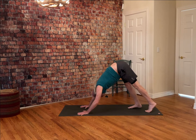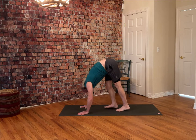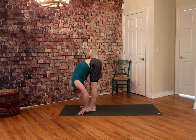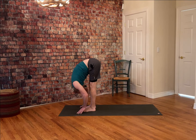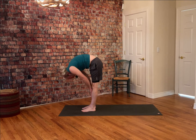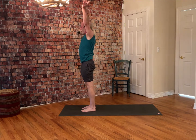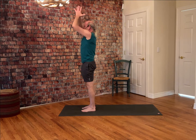And then slowly begin to walk your feet forward towards your hands. Then eventually, let your head drop down in a standing forward fold. Keep your chin on your chest now, round your spine as you rise. Once you come up, let your arms float high, and then bring your hands to heart center, pressing the palms together. This is a great opportunity to just take a moment and breathe.